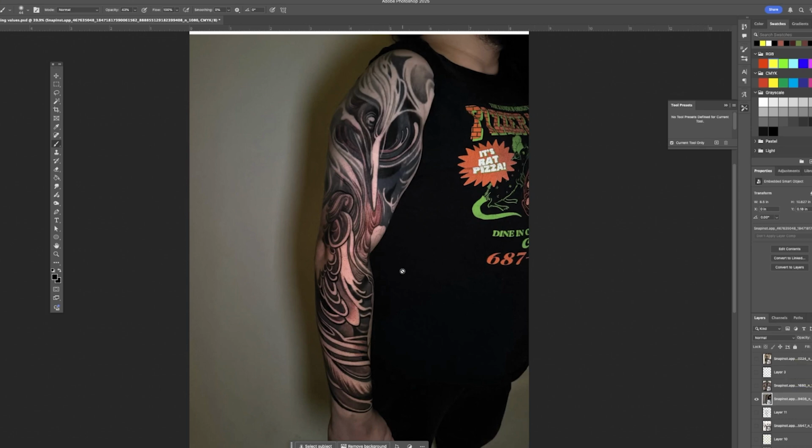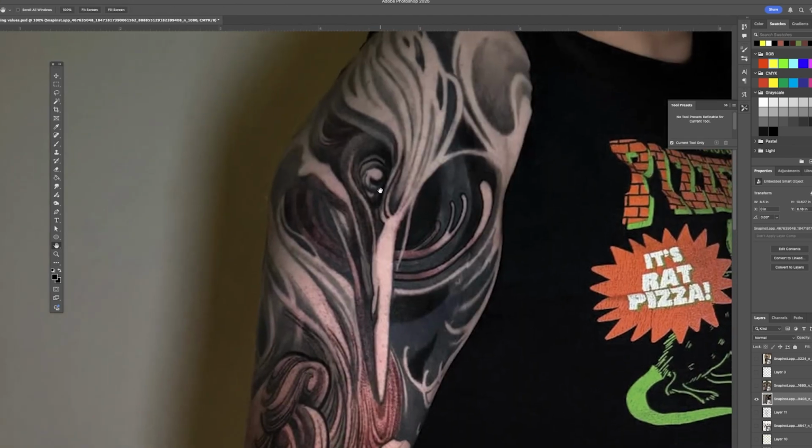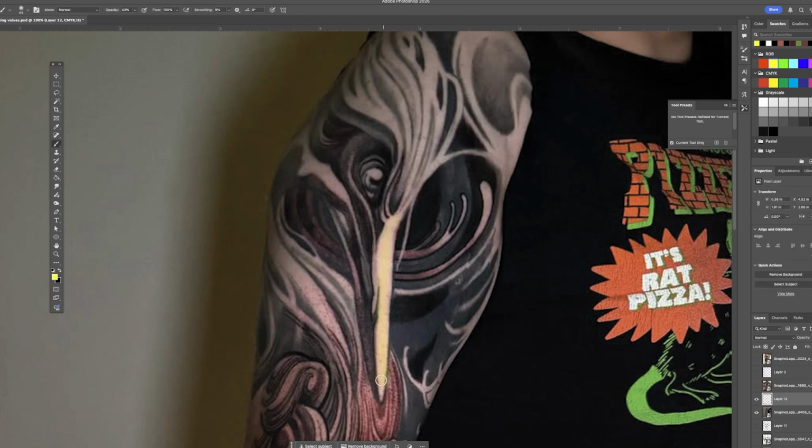So I want to focus on the top of this. This is the tattoo that is in progress, obviously. Everything up here is healed and settled, and everything down here is fresh. So I want to go to the healed and settled area here. I want to zoom in on this and kind of illustrate the point. Okay, so all of my lightest tones are in this area, right?